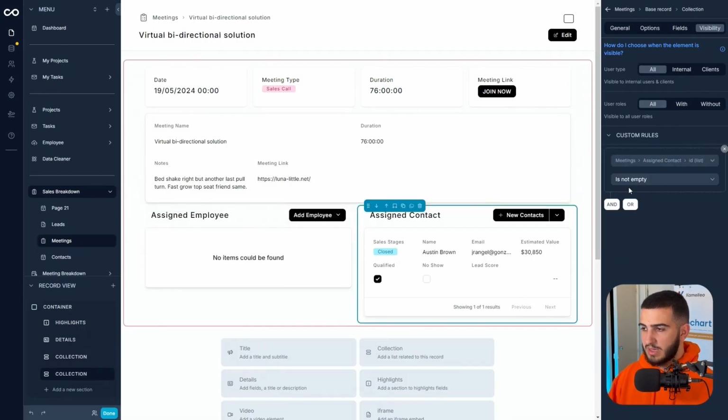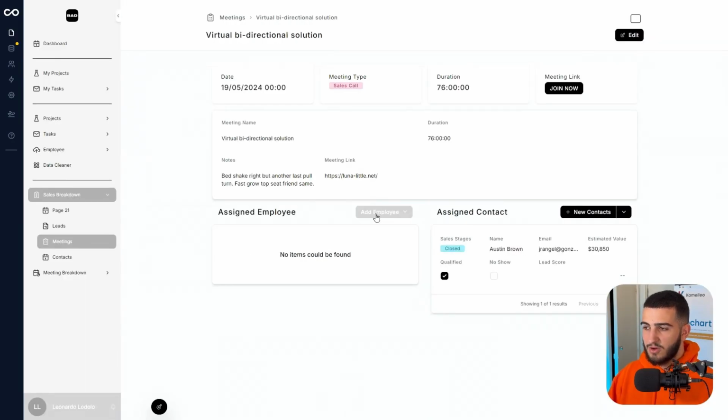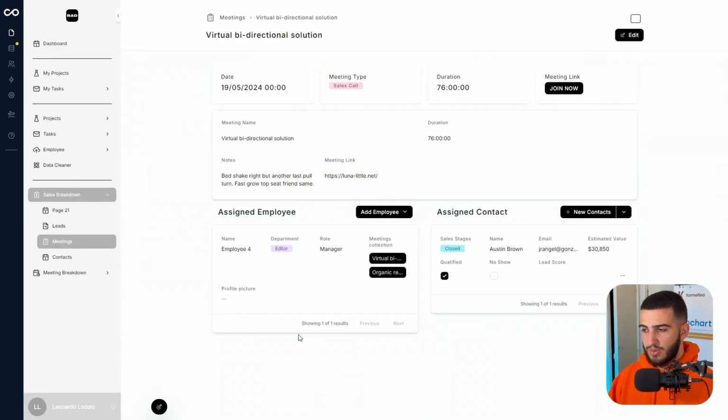It's not taking too much space. I don't think it's overwhelming the user. So I'm just going to go ahead and delete these two different functions. So just like that, it's very easy for me to assign different employees with a click of a button, just to make my life a bit easier.